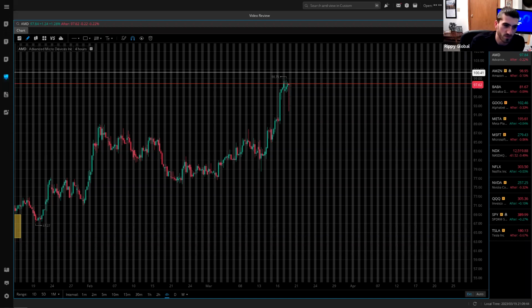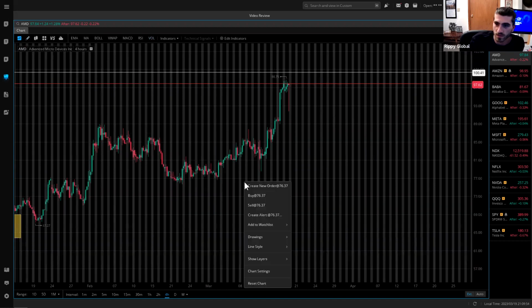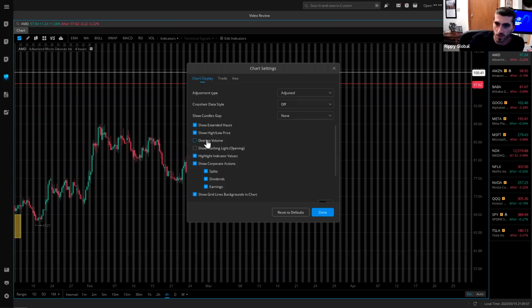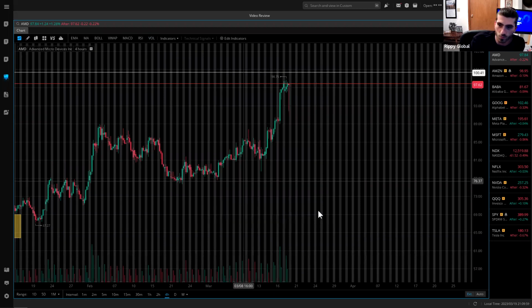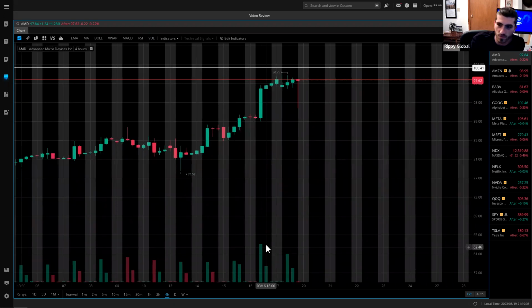So how do you apply volume indicator? For me, I don't usually use a volume indicator, but the one thing I do like to have on is this. Hang on, I got to right click. It's called overlap volume on Webull. I know other platforms naturally have it on their charts, but I'll use this for volume historically.